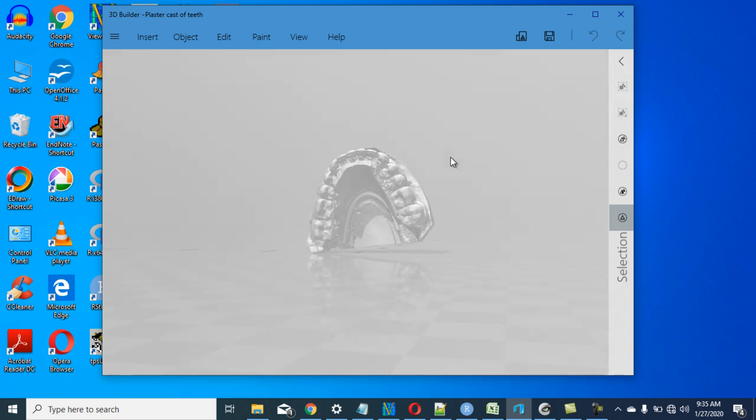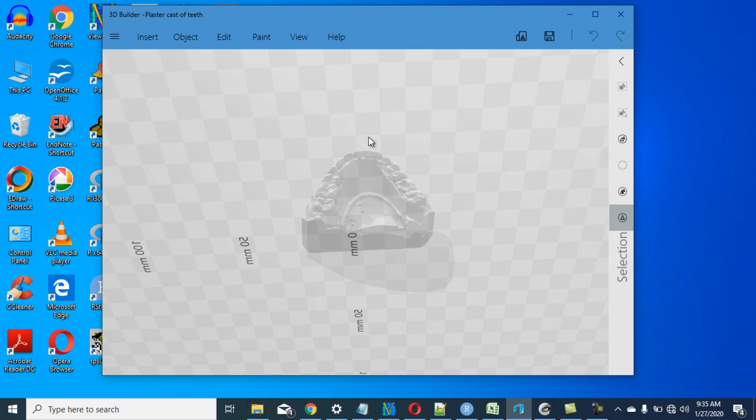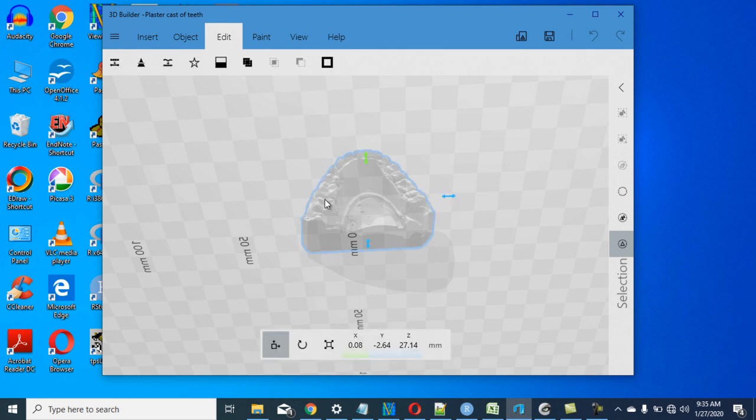Now that we have brought it to this place, we can reduce it. The next thing we do is to edit the object. We click on the edit tab here. In this tab, you select the object, and the icons will be enabled automatically. You can see now that they are disabled. When you click on the object, you can see that they are enabled. Where we are going is just this last one called simplify, which means to reduce the number of triangles.